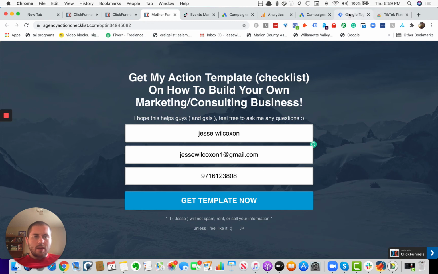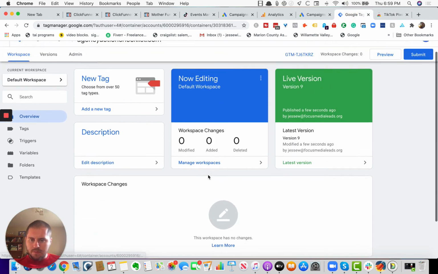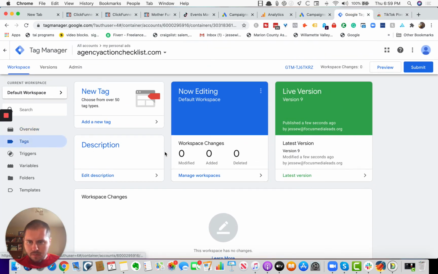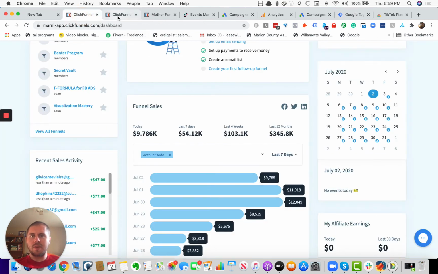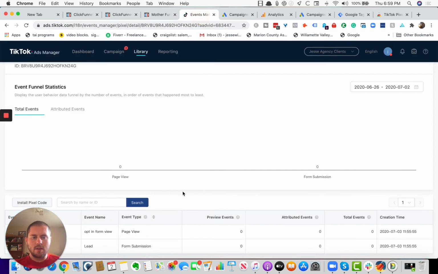Let's go to Google Tag Manager. Anytime I've done this before, it usually does take a little bit to start triggering. We're doing page view, form submission.